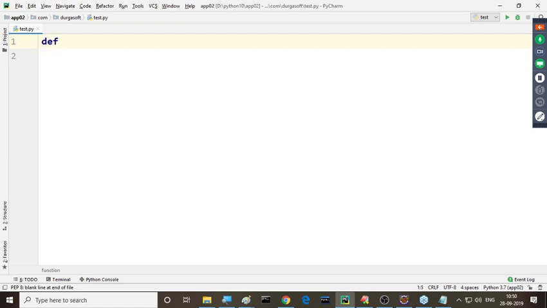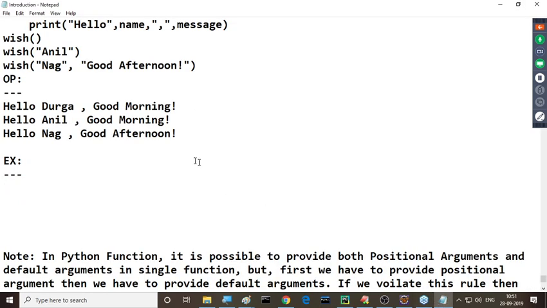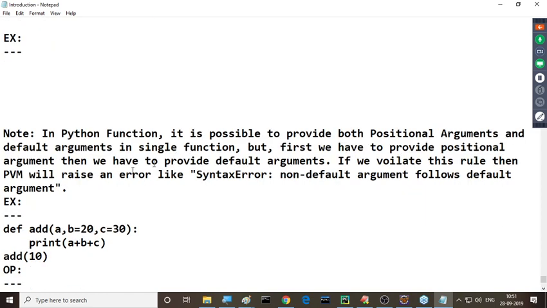I'm preparing this function, sir. All of you have to do this clearly. def create account function. Tell me, sir, what exactly are the parameters I need to take? I need to take account type and balance, both with default values. That means default arguments I have to take. At the same time, positional arguments also I have to take. Both positional arguments and default arguments I want to take. Now tell me, when we want to take both, what is the note here?